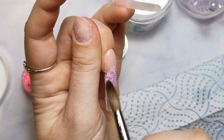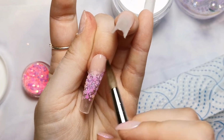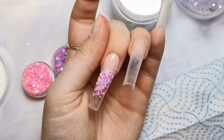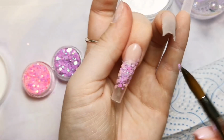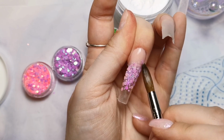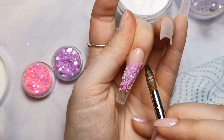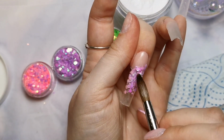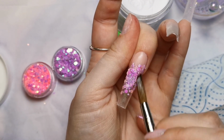Okay, so when I'm done sorting that out and I've fixed that error, all I'm going to do now is just get a tiny bit of Crystal Clear. I'm going to go back into my purple and I'm just going to apply the purple now on top of that. Just like that.